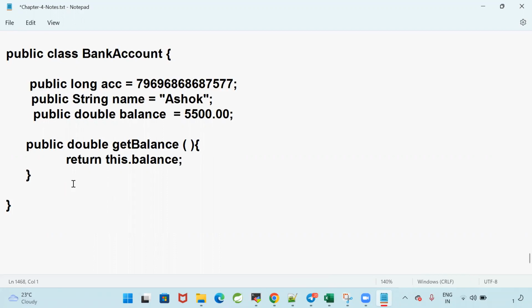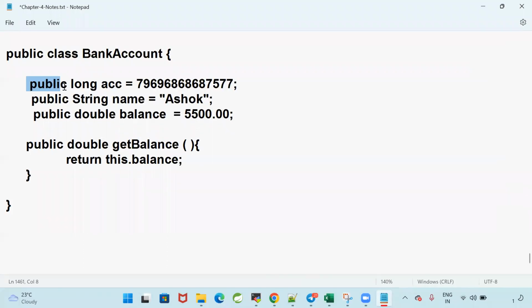For that reason, we are not going to declare variables as public because of security reasons. If you declare the variable as public, we are going to lose our data.